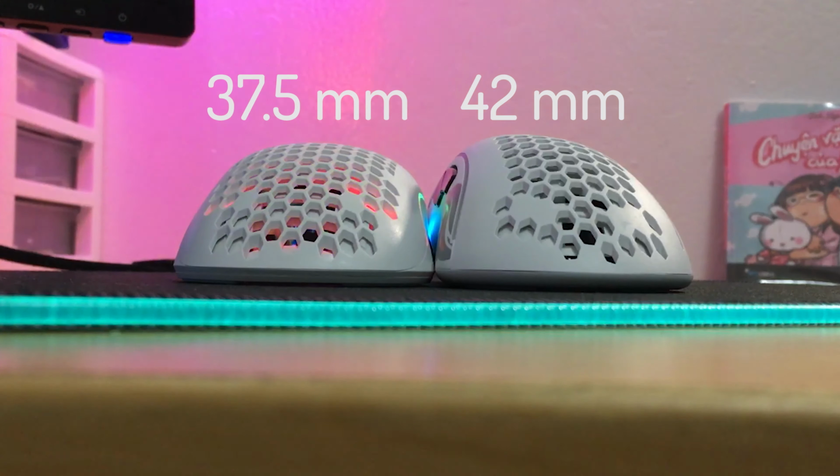It really depends on the user preference, but you can see there is a big gap between my hand and the Model O. With Model D, the mouse fits more in my palm, and this suits my playstyle much more.